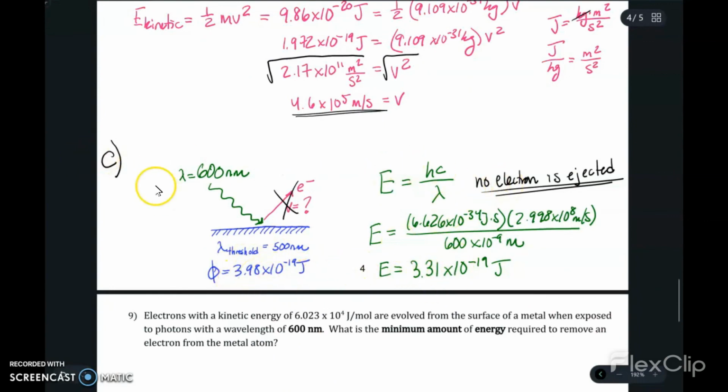So that is why in this last problem, it's almost a bit of a trick question, but it's really just the type of question that's going to be asked to get you to recognize when an electron will not be ejected. When do you have the situation where the light doesn't have enough energy to eject an electron? That's a really important thing to recognize, and it's also something you can reason out without doing calculations. If you know what the threshold wavelength is, and you have a wavelength that's longer than that, you're not going to be able to eject electrons, because longer wavelengths have less energy, and that threshold wavelength represents the bare minimum of energy we need to get that electron to eject.